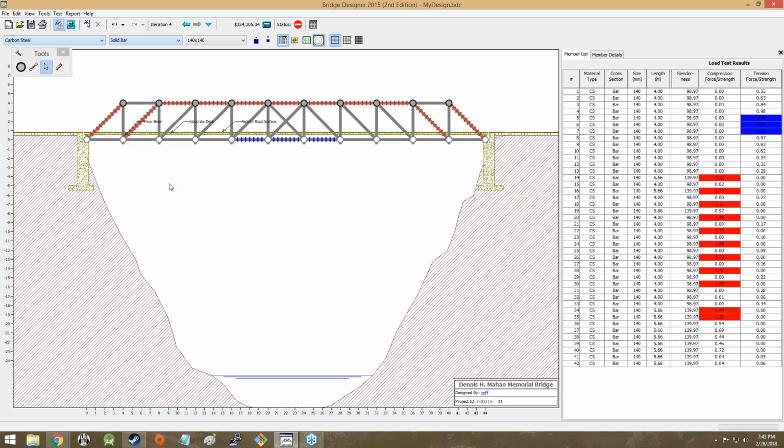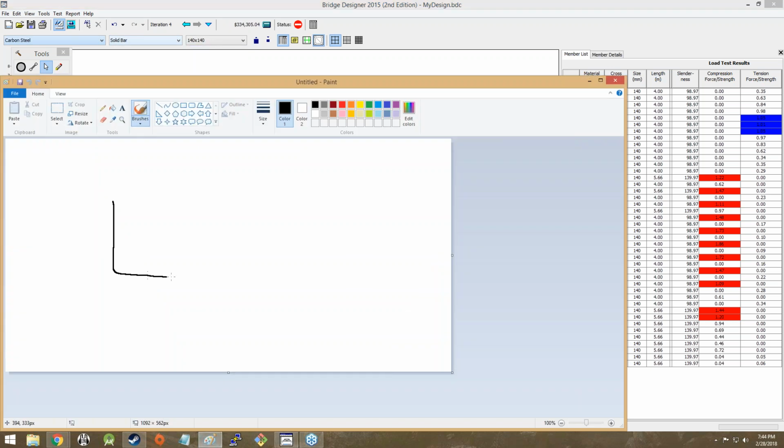So yeah, solid bar is going to be more expensive, but it's going to be stronger. And it's also going to be heavier. And then we can change the size of the cross section. So again, like that cutaway looking at the rings of the tree view, this is going to be the width and the height.